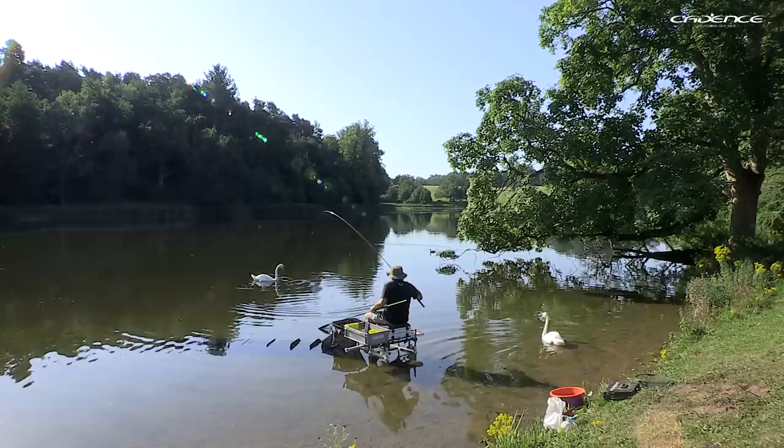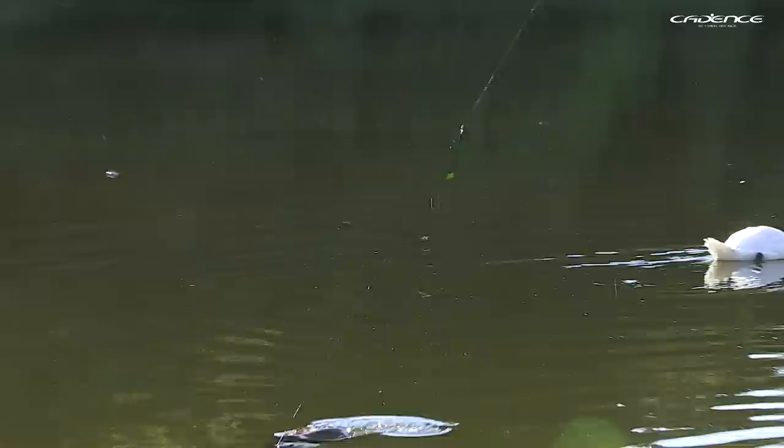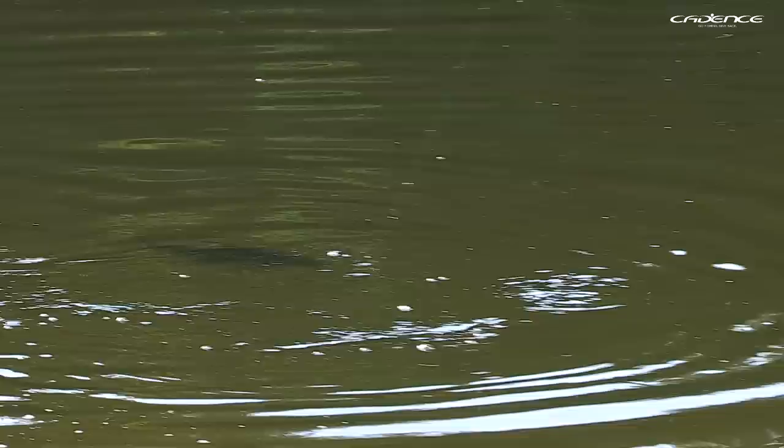I like to play the fish on the drag whenever I can, because when they're gaining line, they're having to really work hard, and I think you can tire out the fish a lot quicker than by back winding. And obviously reels now have got such fantastic drags. This is a CS5 4000 reel. It's got a lovely smooth drag, so just gradually tiring the fish out, and hopefully we'll get it. It won't give up.